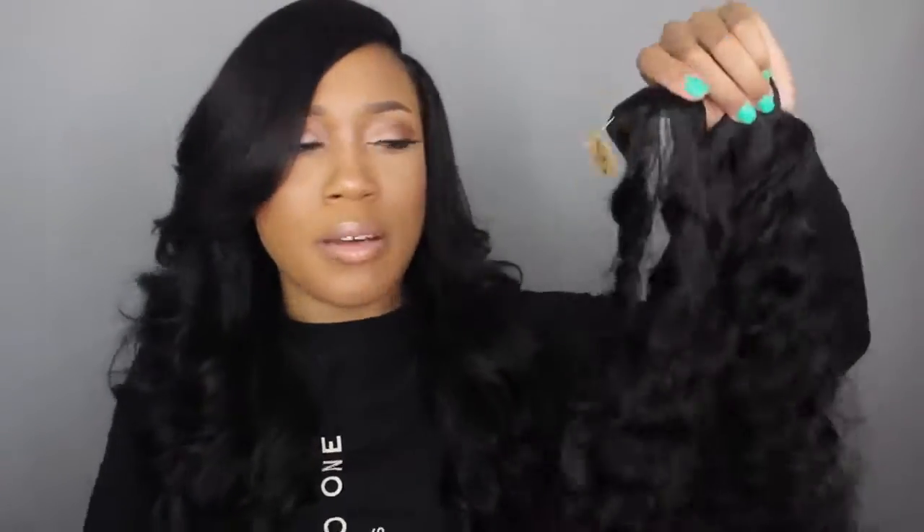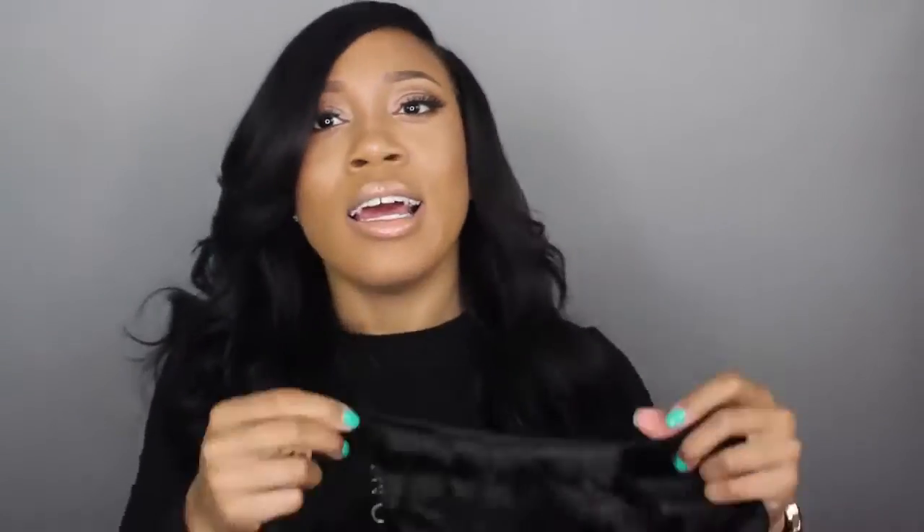Sorry y'all if you hear them mowing outside — they're disrespectful, but whatever. So this is pretty much what the hair is looking like. It's going to be really, really big and full. I'm going to stuff all four bundles in my head. I'm just going to have to double up these wefts. The wefts look like you get quite a bit of hair. Usually the longer the bundle length, the shorter the wefting, but here they look pretty even.